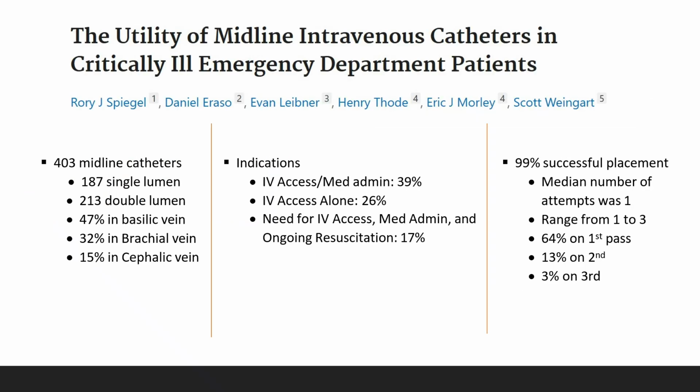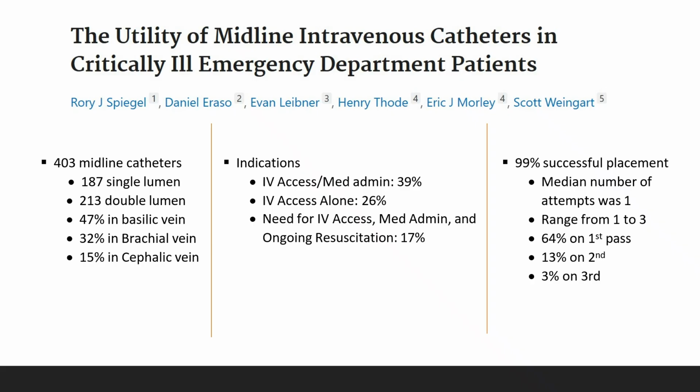Another question you might raise is, what is the utility of putting these catheters into patients who are critically ill in the emergency department? I was fortunate that one of the co-authors on the study we're talking about here participated in it. In this study, they placed 403 midline catheters. Amongst these catheters, 187 had a single lumen and 213 were dual lumen.